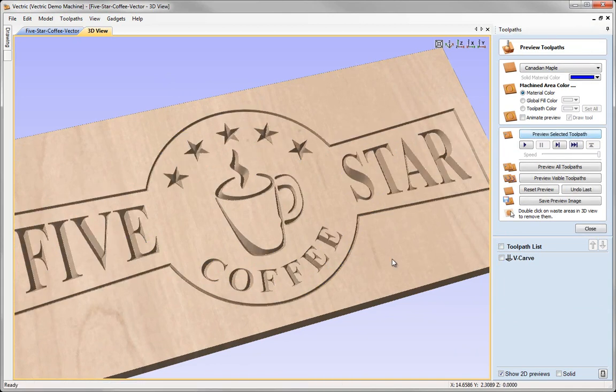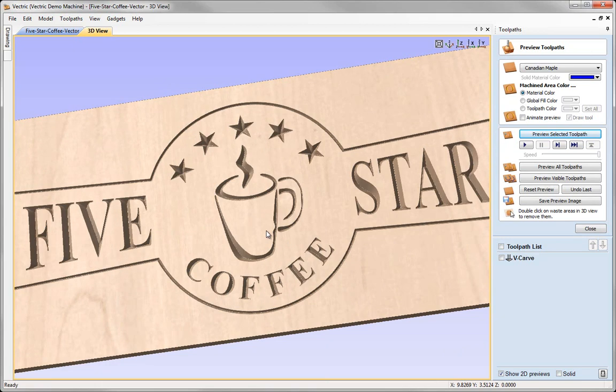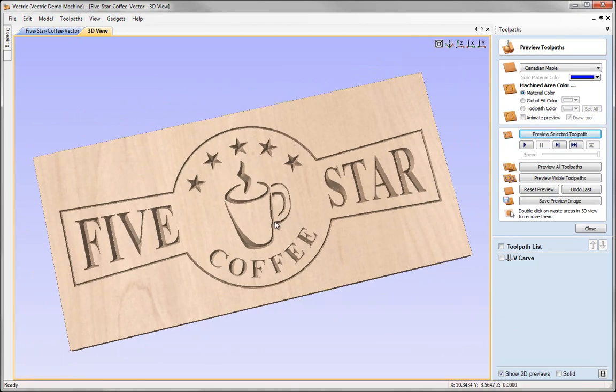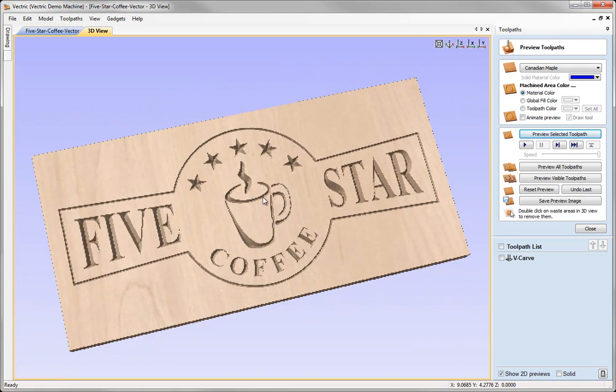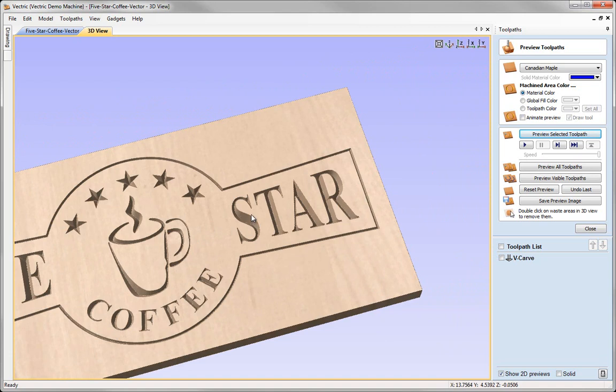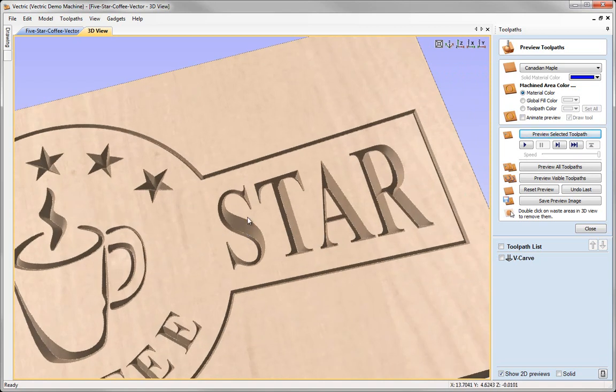We can still see the preview from the 120 degree there, but if I say preview selected toolpath, then that's going to machine into that, and there you can see what the difference would be if we were using a 60 degree tool. So you can see that's much sharper and deeper. And again, as we've discussed, this is purely based on the angle of the tool as it fits within the vectors here.